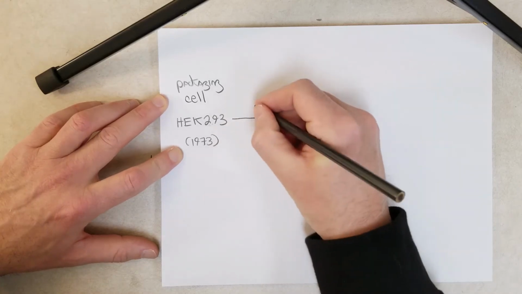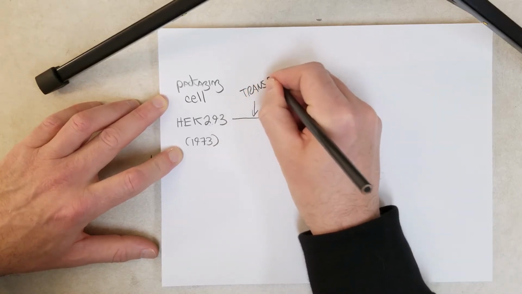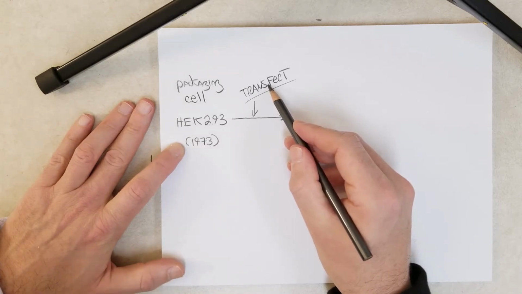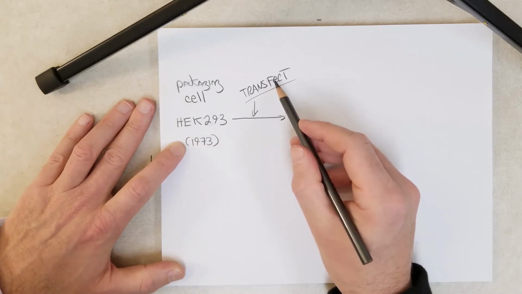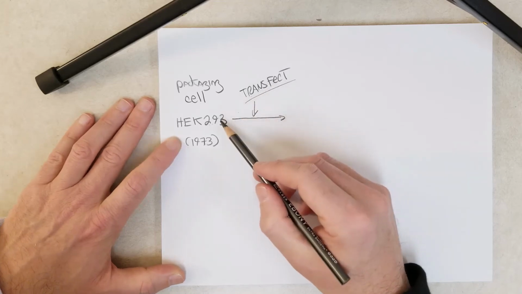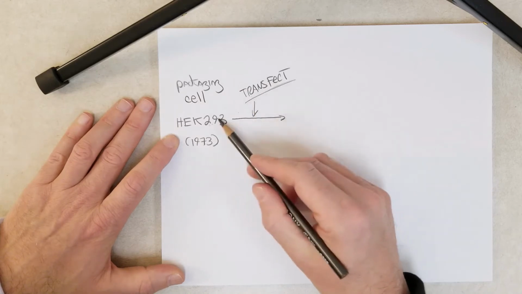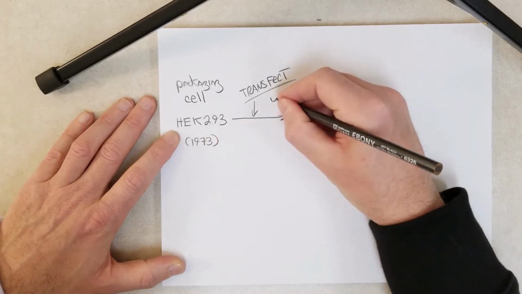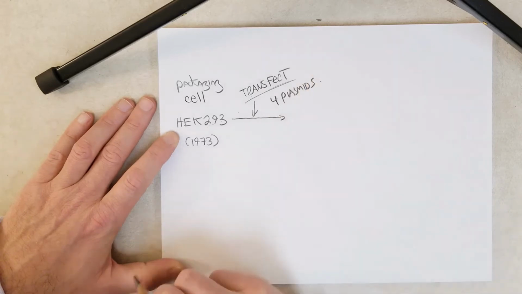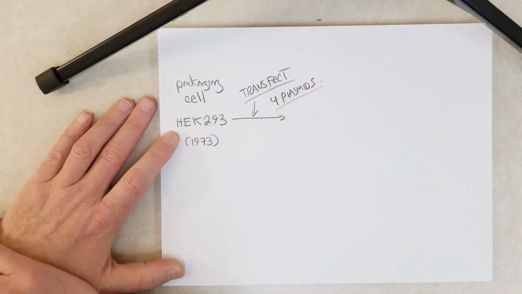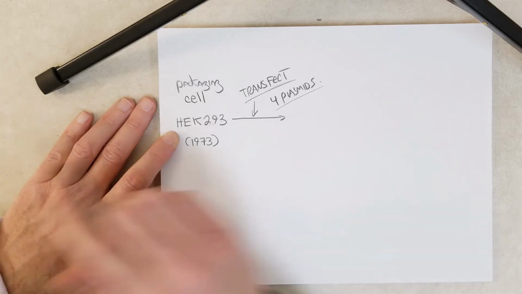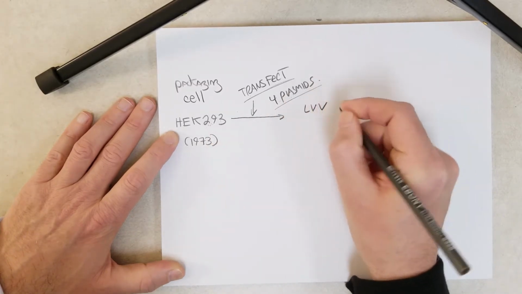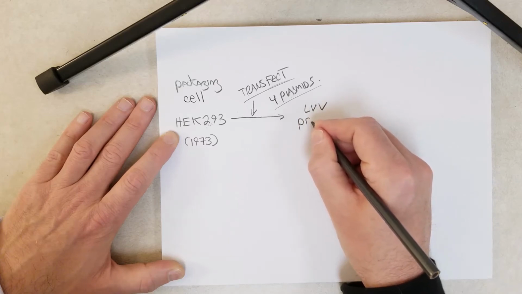So the first step is to transfect. This is another term which might be new to most of you. Transfect is a term mammalian molecular biologists use when they're introducing DNA or RNA into a cell line. So they're transfecting the cells with DNA. We need to transfect these cells with 4 different plasmids. And the 4 plasmids make up the 3rd generation lentiviral vector system. I'll describe these in a moment. So we transfect these cells with these 4 plasmids, and some of these cells become LVV, lentiviral vector producing cells.